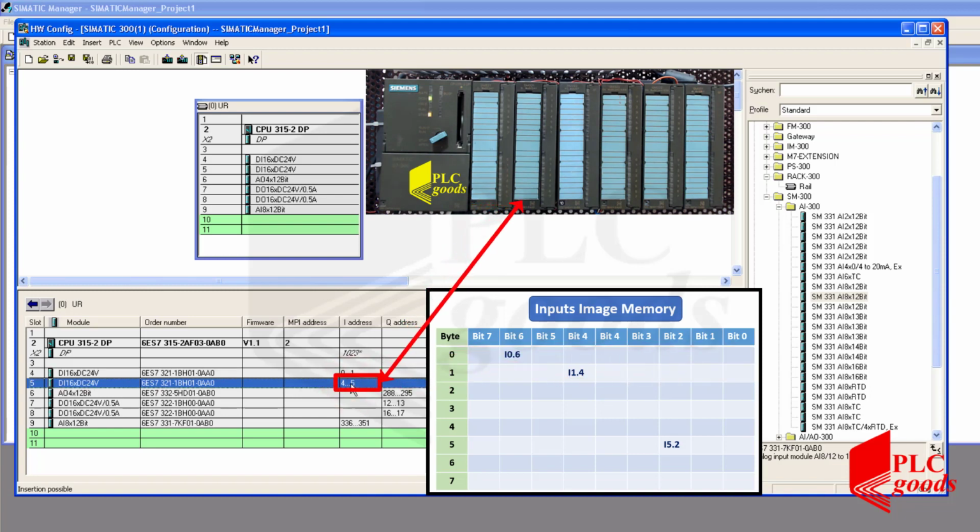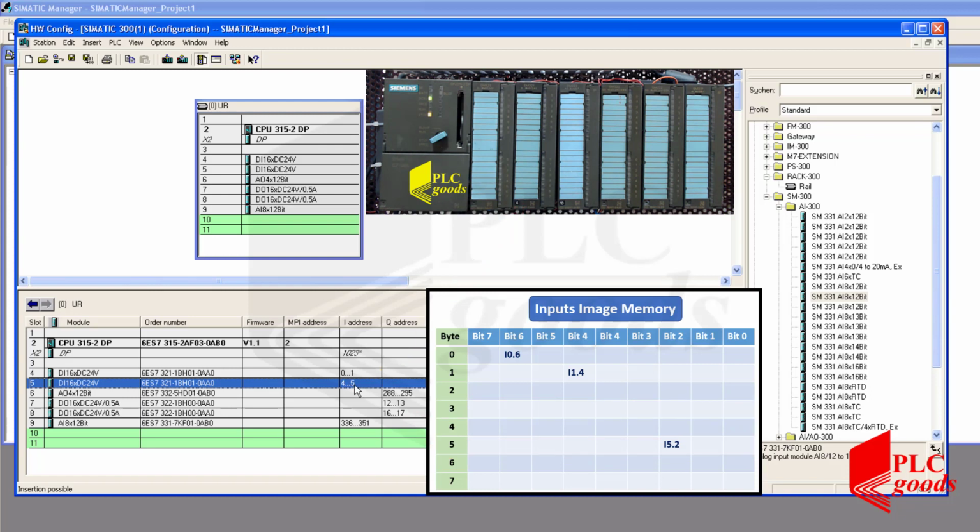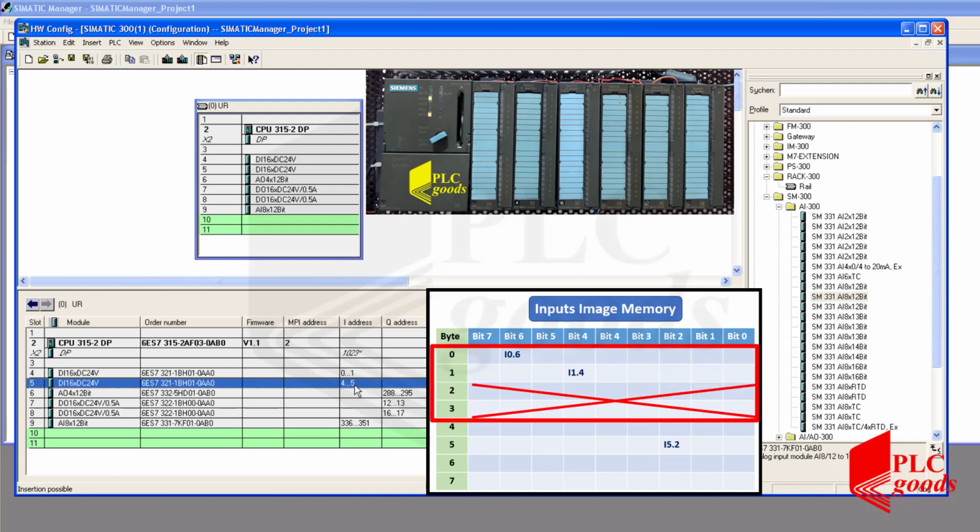Similarly, my second module needs 2 bytes. PLC has skipped bytes 2 and 3 and then used bytes 4 and 5 for the second module. Why? Note that digital modules of Siemens support up to 32 digital inputs or outputs. In other words, 4 bytes. Therefore, Simatic Manager has reserved these 2 bytes automatically. Maybe I need to replace the first module with another one later which supports 32 inputs. In this case, I can use these 4 bytes for the new module without changing the other addresses.